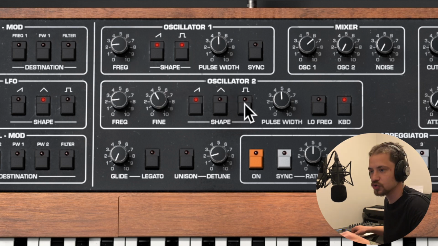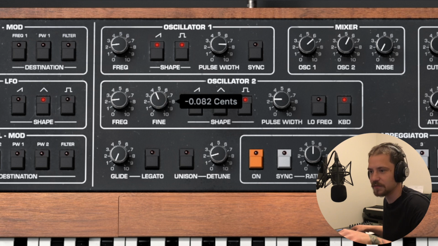I'm going to use saw and square, but the pulse width is modulated. You can just find a random point and do the rest of the sound and then come back to fine tune the pulse width. Make sure you open up the second oscillator. This detune is too much, I think. So my reference point is 0.09 here, like roughly 9%, 10%.